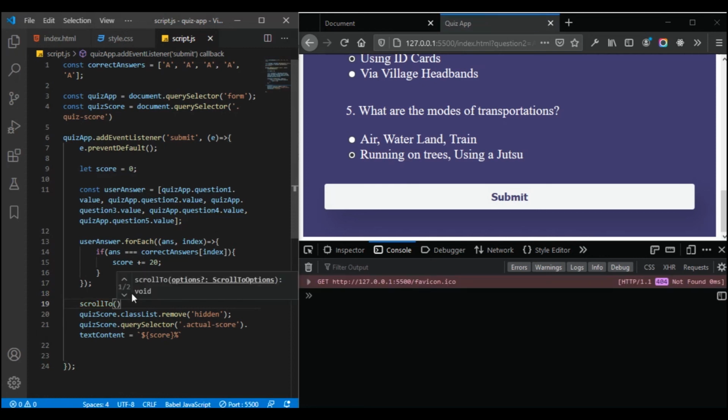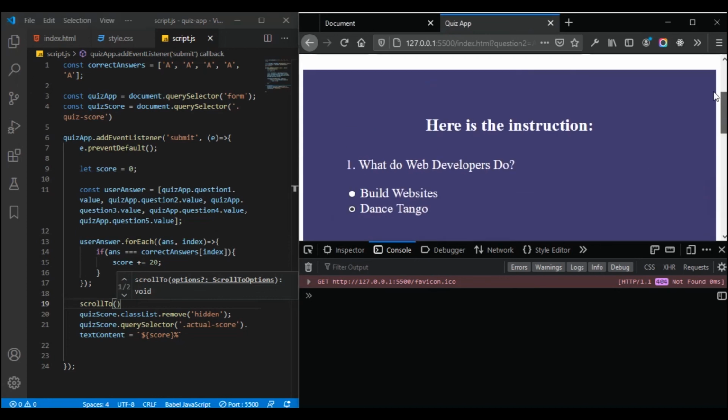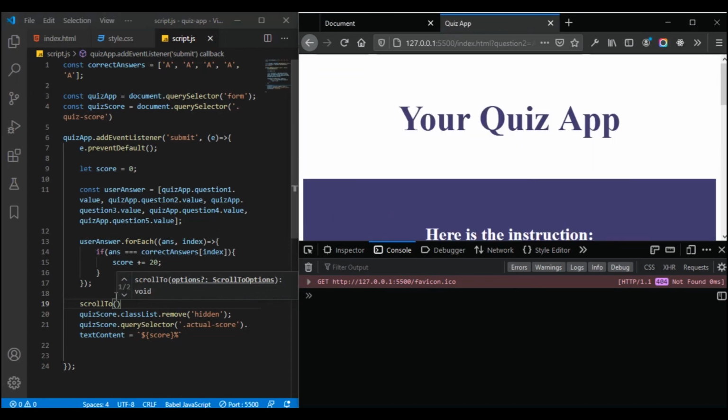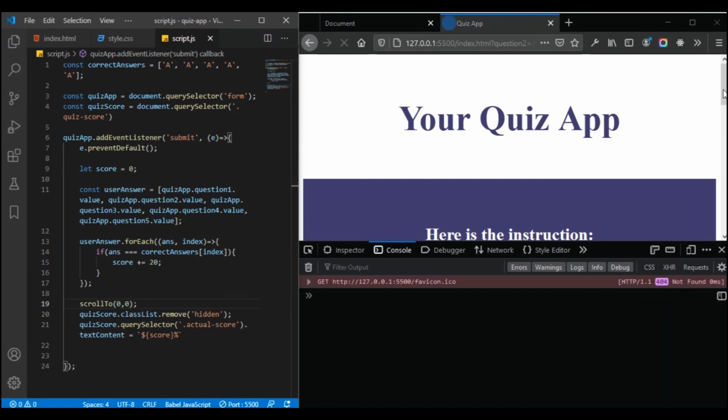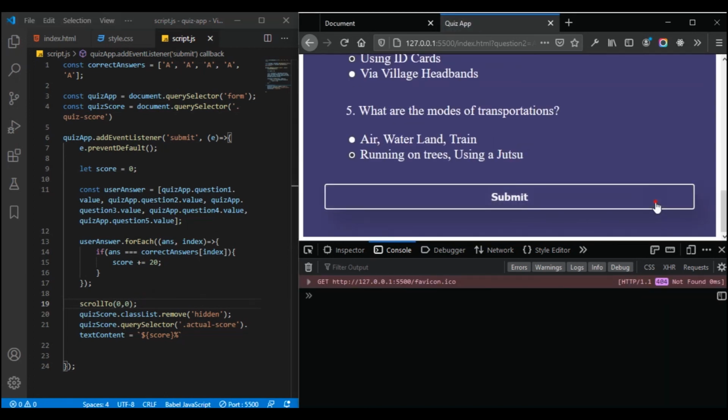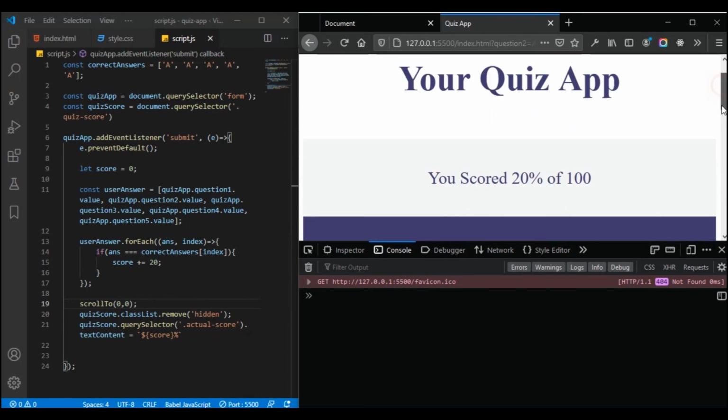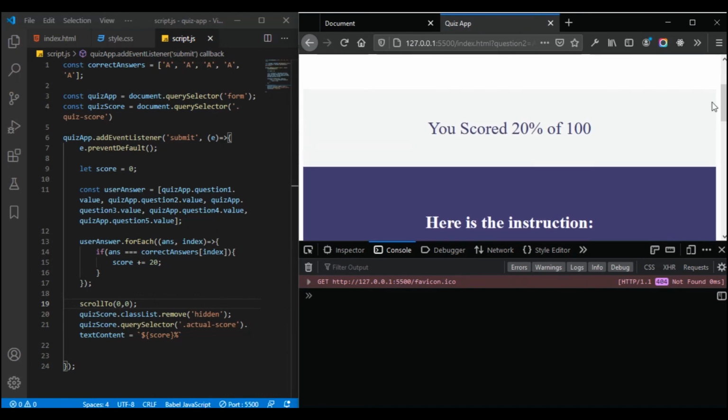All I have to do is give it two parameters, which is the height and width. Since I'm going to the top here, all I have to do is give it 0, 0. So let's see what that actually does. Whenever I click on submit, it automatically comes up here, and it updates.